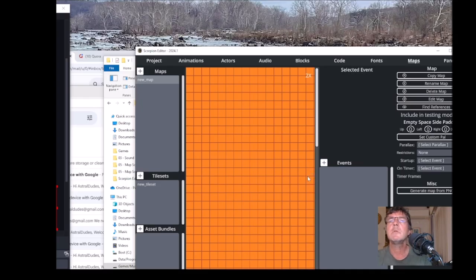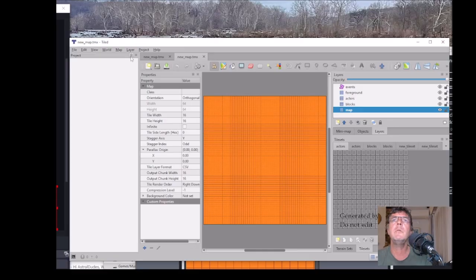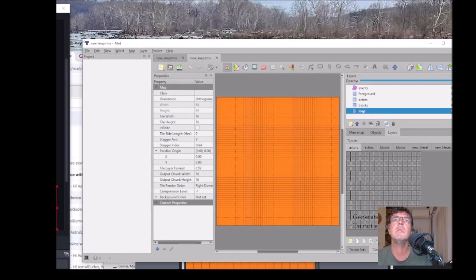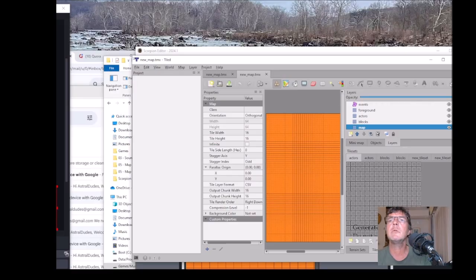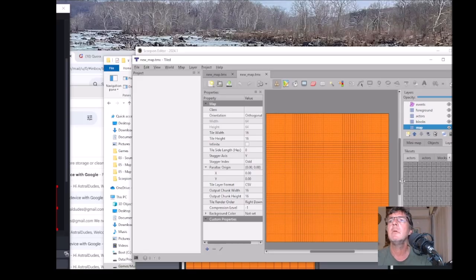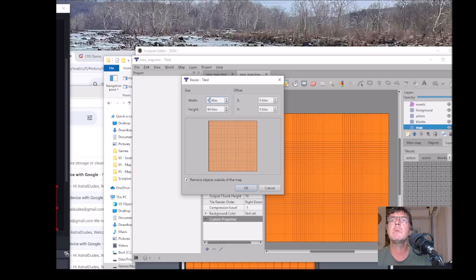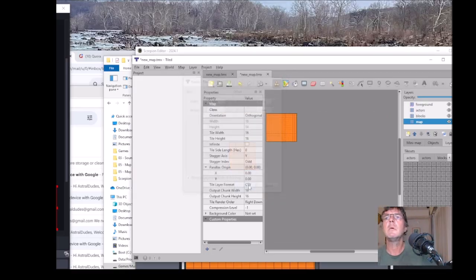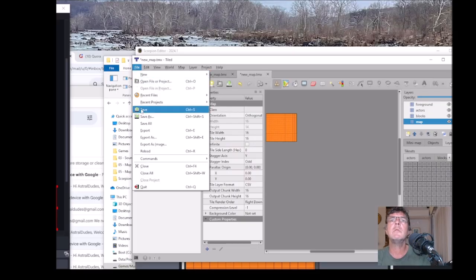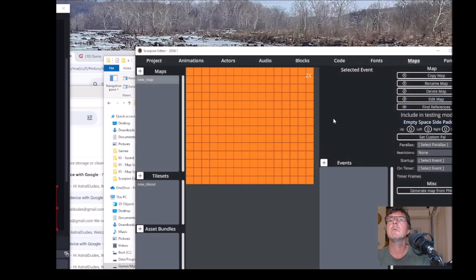So if you watch the previous tutorial, tutorial number 5 about map scrolling, then you'll get an idea about this. Resize your map to, say, 16 by 14 and save it. Close this.